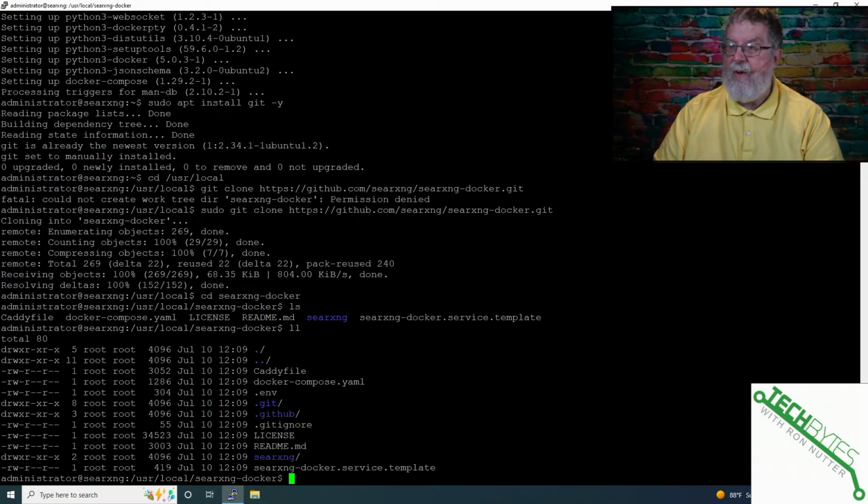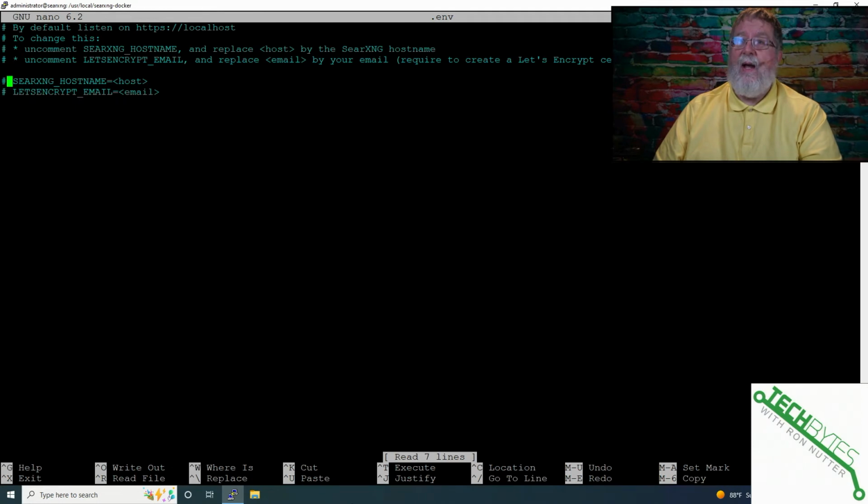Now what we want to look at, and this is important because it may give you a false sense of hope or that you've got a different problem, is that we have to modify the .env file. So we'll do sudo nano .env. To leave it this way, searxng is not going to come up.